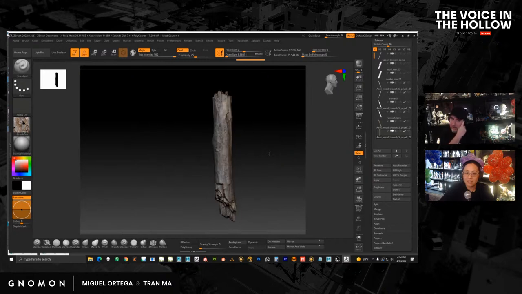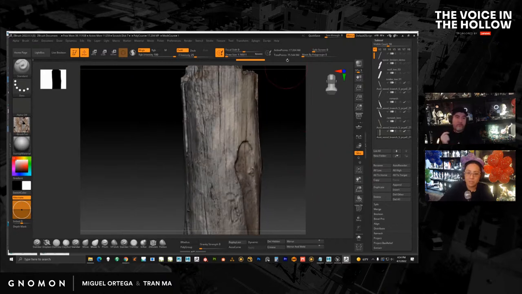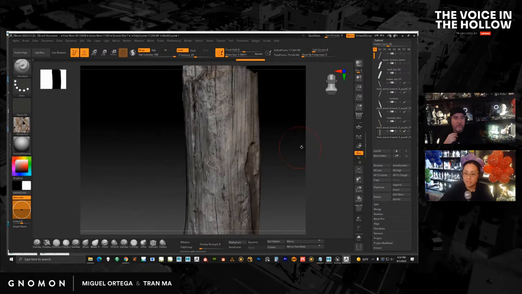So now I have this, and all this is intact. Now, it's very important that this is super high res, because the resolution now is based on the density of my mesh. This is 17 million, and so all my color detail looks sharp because my poly count is high.